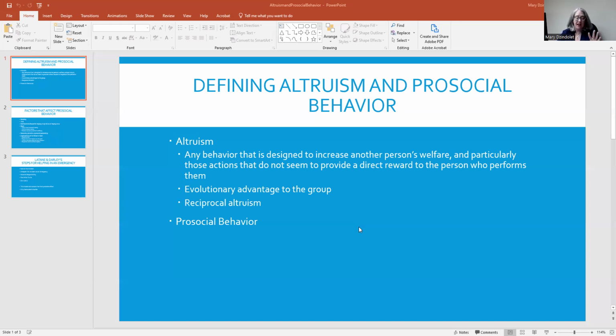So finally, thank goodness, after a decade of people just trying to understand, does altruism even exist? Is it real? People decided, who cares? I can remember reading these thinking, I don't care. I just want to study when people do help, how do they do it? And so it became renamed, and now we call it pro-social behavior. This is behavior that helps another person, or groups of people, but you could be doing it so that you get something. We're going to allow that to exist and study it anyway. So let's go to the next slide.